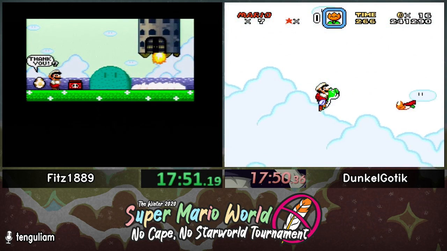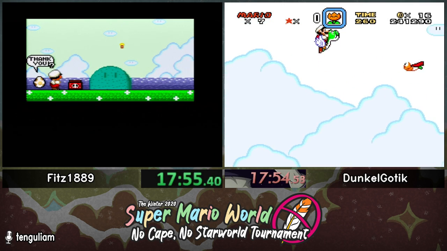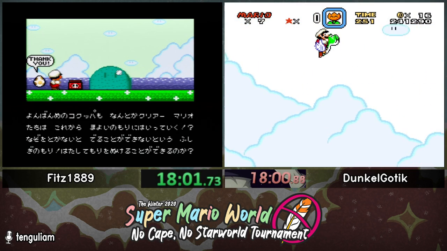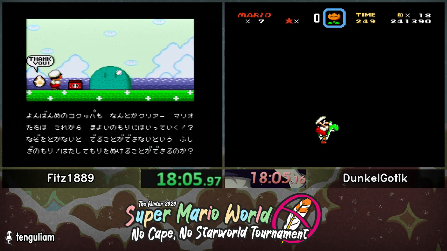So it's actually very important that the runners carry Fire Flower into Ludwig, because otherwise they will be losing a decent amount of time. So it's very good that hopefully both of them will be able to carry it into the boss fight, because otherwise that would be a little bit of time loss for both of them. But Fitz making it through, absolutely no problem.